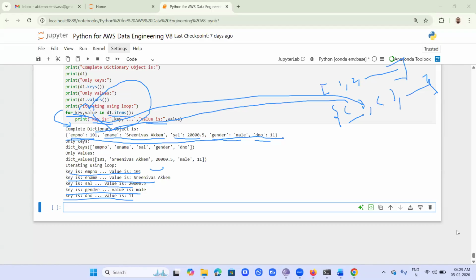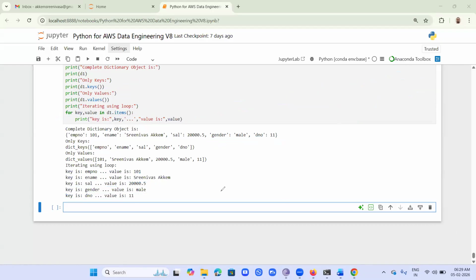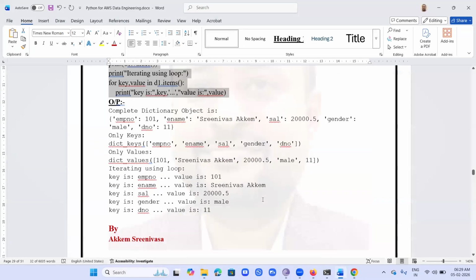Once the dictionary is completed, it will come out of the for loop. So in this way, we can navigate dictionary collection.